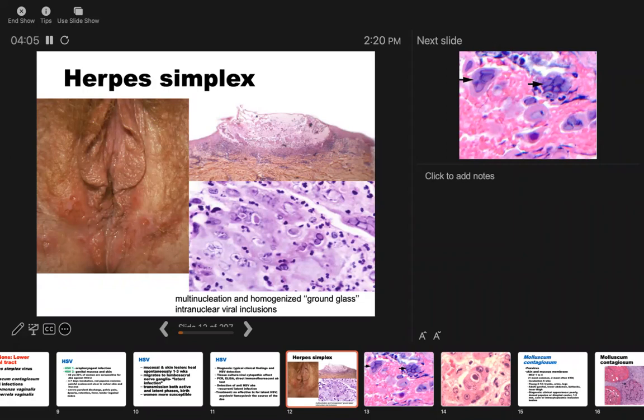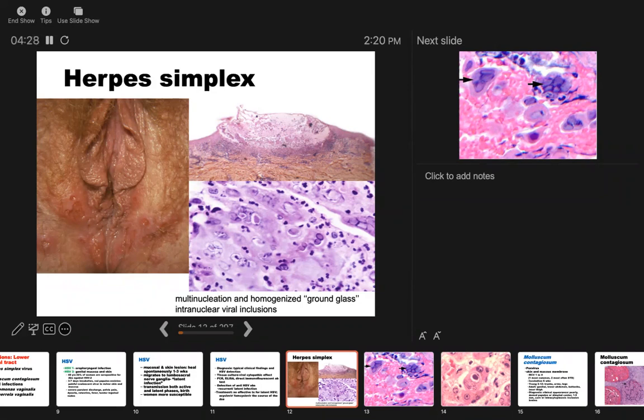Eventually, the transmission rate is very high at this point. This is what you call active infection. These lesions are expected to heal spontaneously in 1 to 3 weeks. However, the problem with herpes is that it can migrate to the regional lumbosacral nerve ganglia and establish what you call the latent infection.